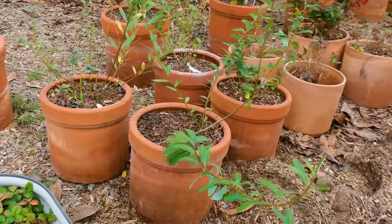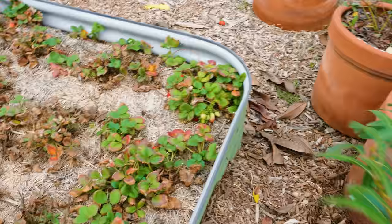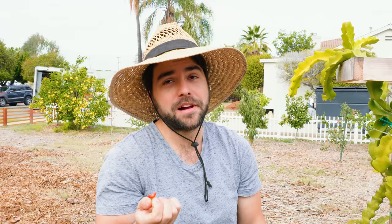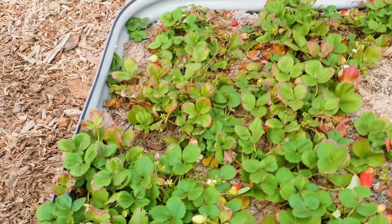I don't even think these are blueberries at this point. I think something random was put in and sold as blueberries — we have this weird Frankenstein's monster. But we need to get these strawberries out of here. We're going to harvest; there's actually quite a few for late December. Give it that taste test. It's actually really good — better than any store bought, but not as sweet, but still good.